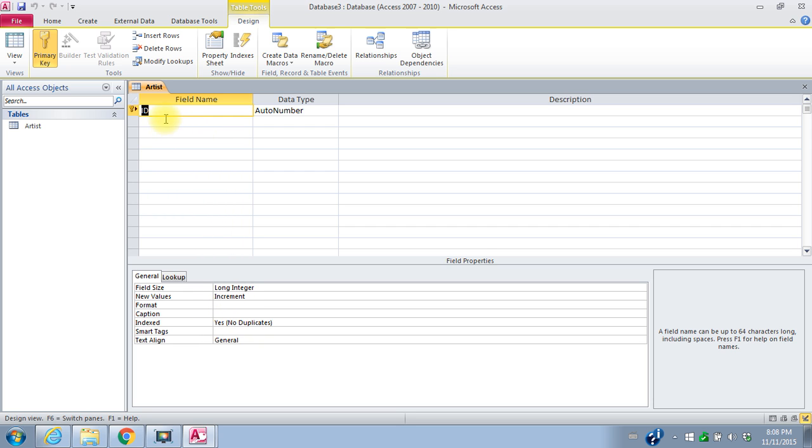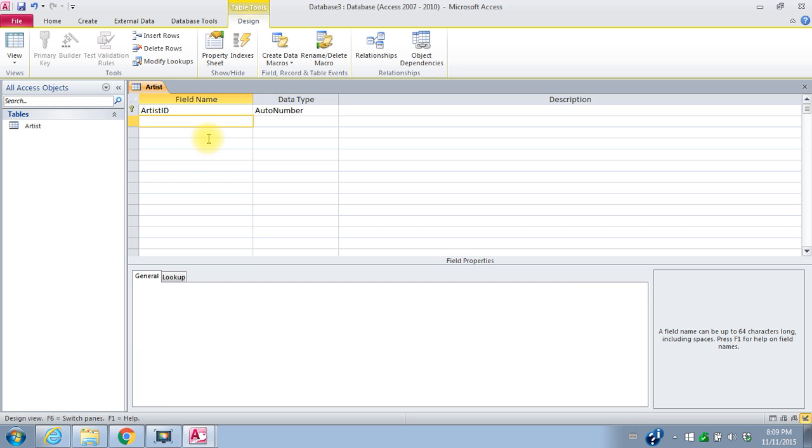The first field up here, it's suggesting that we want some sort of an ID field or a primary key. In fact, there's a little gold colored key here indicating that this will be the primary key. We'll accept that, so we'll say artist ID is the first field here. For a data type, we'll have it auto number. That means the first artist we put in will be number 1, and then the second artist will be number 2, and so on.